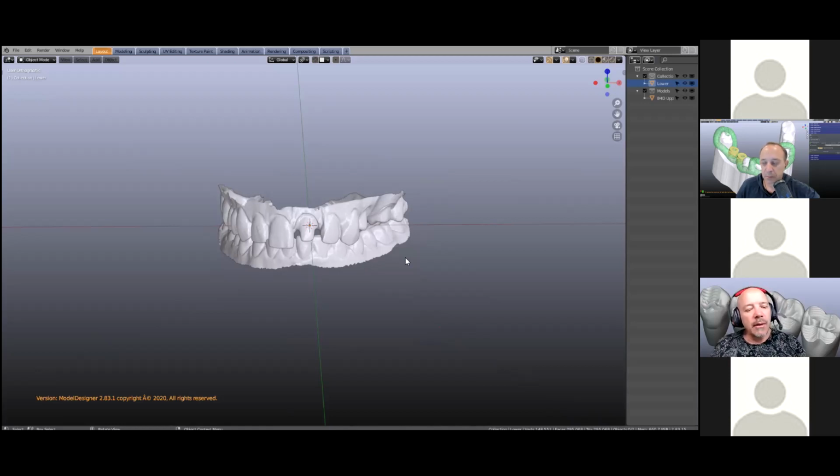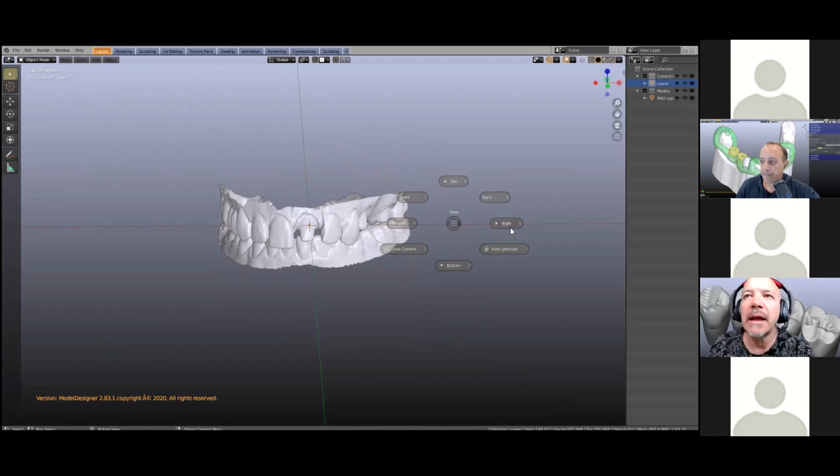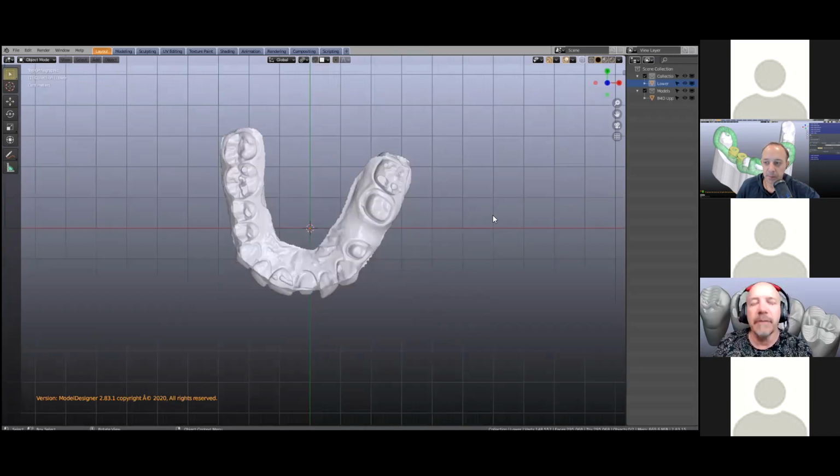On the keyboard is a tilde key, and that's just above the tab, and it looks like this, okay? So if you look on your keyboard, that's the tilde key. Now, I work with this all the time, and when I click on that tilde key, it brings up a circular menu like this. And it's got the top, right, left, front. So when I click on top, I can see it from the top.